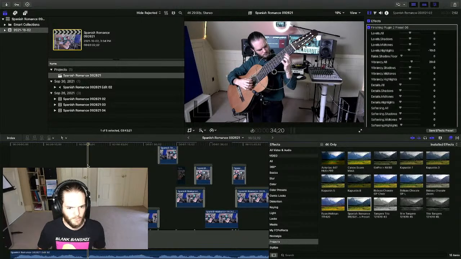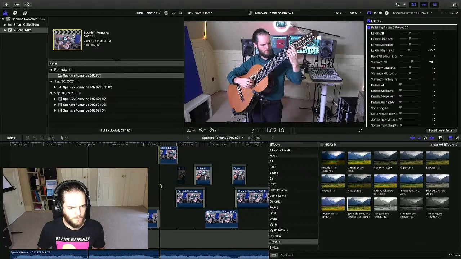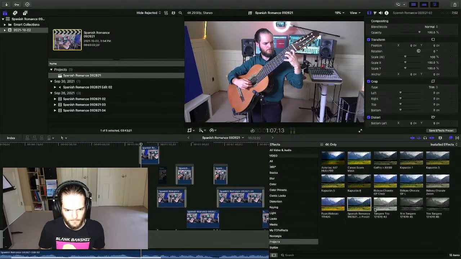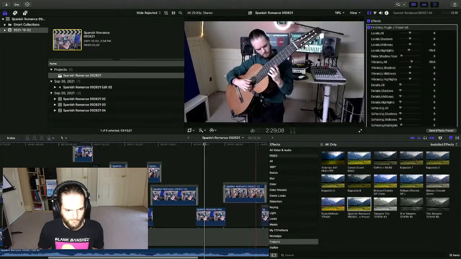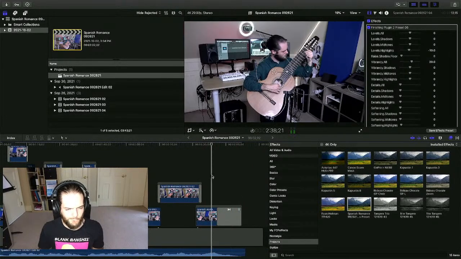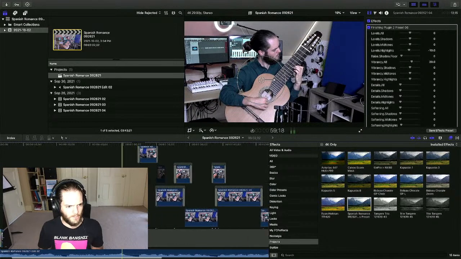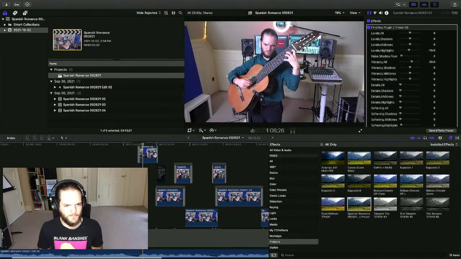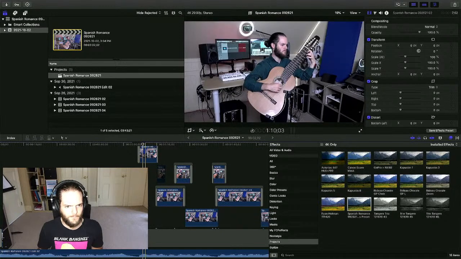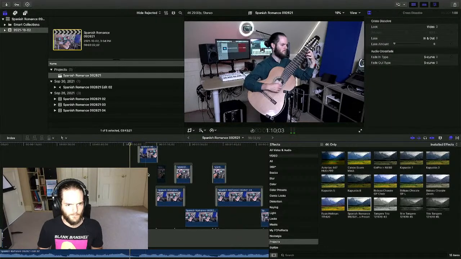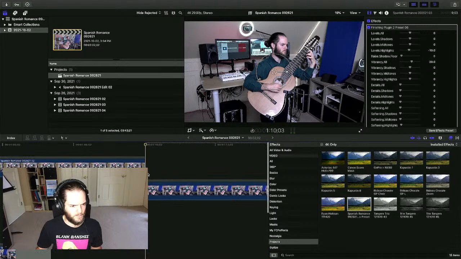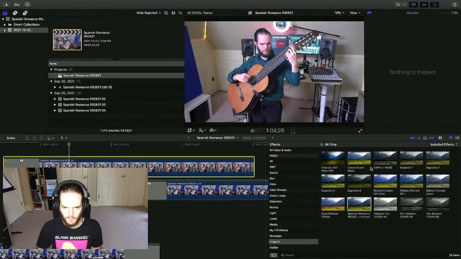So then I can just drop it over here, and then it'll have exactly the same sort of effect. And all I need to do now is just drop it onto all of the individual videos. Now, as I bounce around, I can have a look at all the different angles. And what is going on here? Oh, that's because I missed one. That's why.